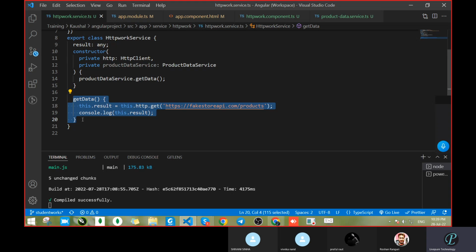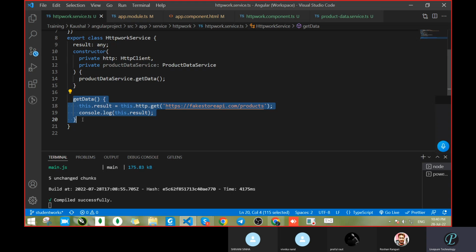Whatever data we get from the server, we have to subscribe, like a YouTube channel. If you have subscribed to any channel on YouTube, what will happen? As they upload the data on YouTube, suddenly you will get the notification. The same thing is happening here also. As it gets the data, it will give it to someone. But suppose no person is there to receive the data, then the data is not going to reach anyone.